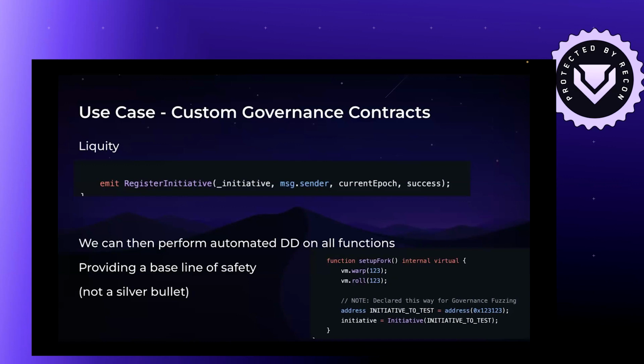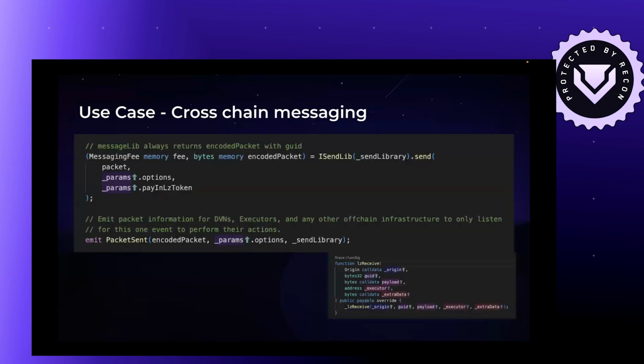And so it's definitely not a silver bullet, but this means that we can offer a team like Liquity the ability to perform due diligence in real time on any new initiative that is deployed and to share that testing with everybody. Another example will be cross-chain messaging. This is something we'll most likely open source in the future, but we simply can listen to the packet sent event, meaning that by doing that, we can then construct a payload for an invariant test that tests for this type of messaging, and then we can simulate whether this state transition will break any specific property.